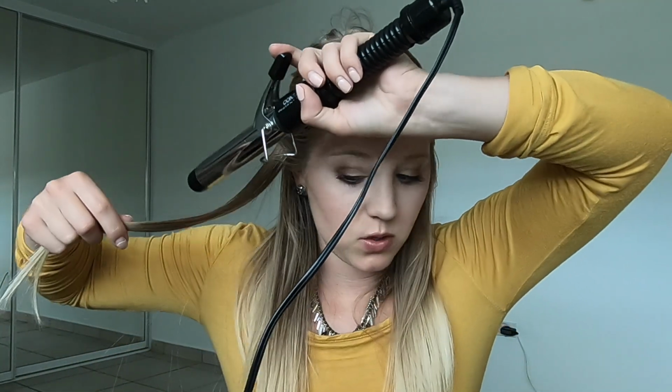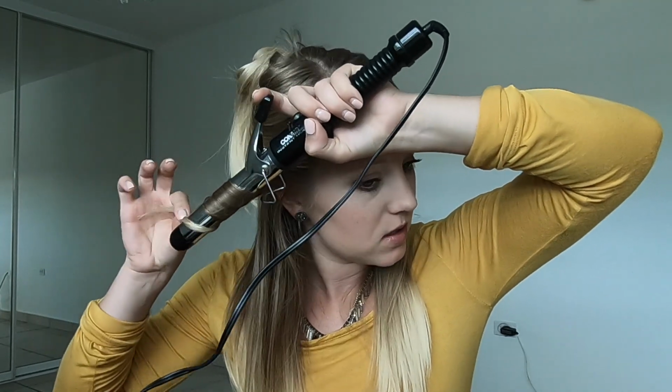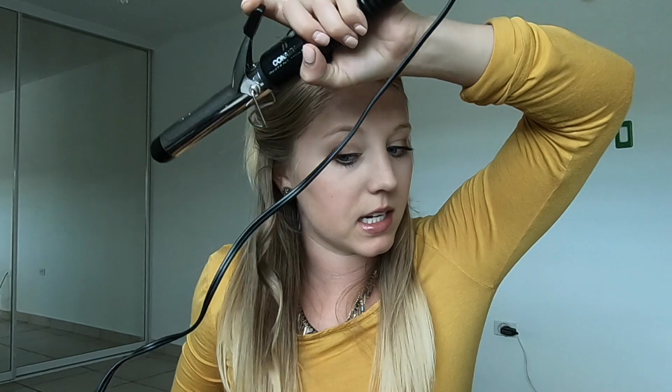So I start in the front having this small piece. I'm going to start with the way that I would generally do it, and then I'll show you the other option after. So I'm going to lift the curling iron upside down, wrap around, keeping the piece out, holding it for a few seconds, and then letting it go.